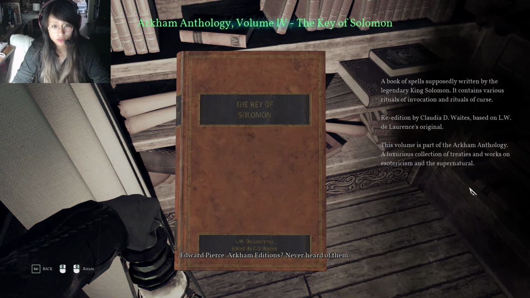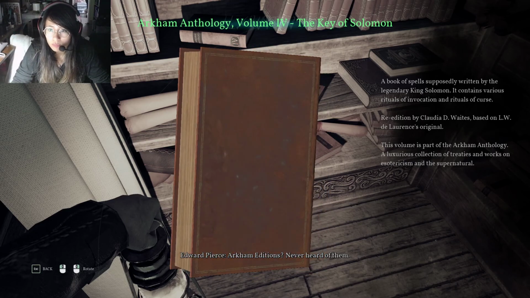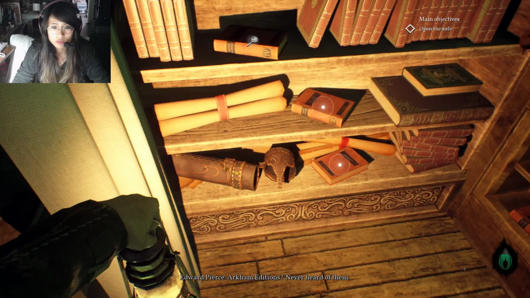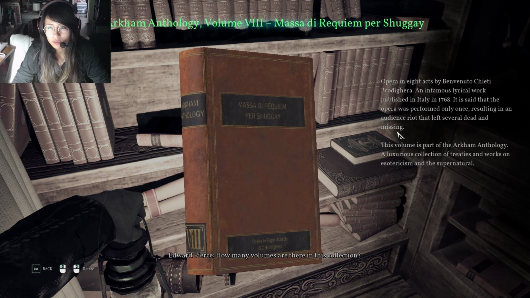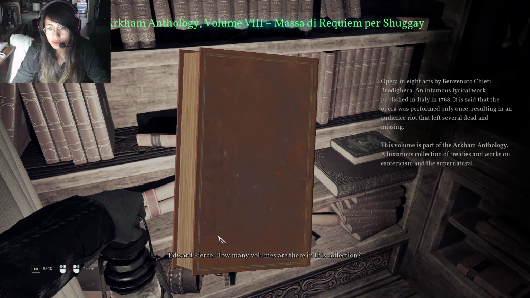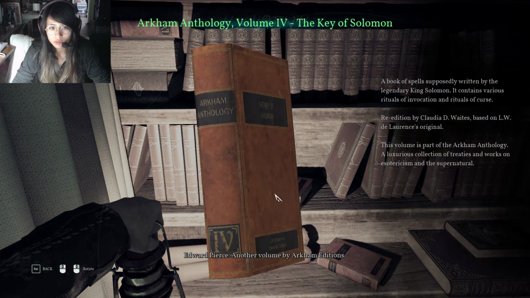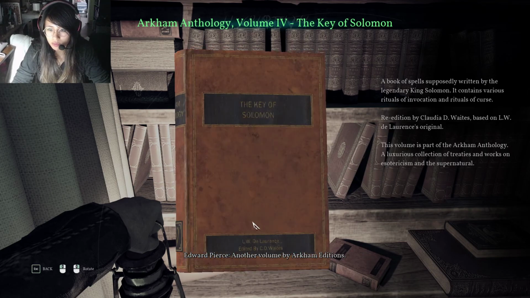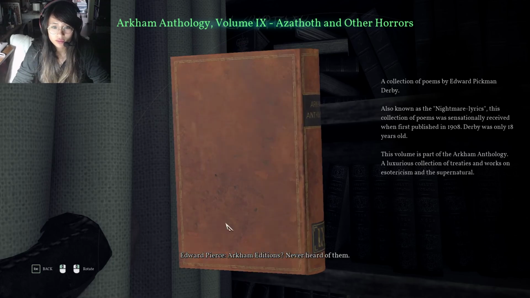Oh, hey, Arkham Editions. Never heard of him. A book supposedly written by the legendary King Solomon. How many volumes are there in this collection? Oh, okay. Another volume by Arkham Editions. Oh, stop it. Never heard of him.